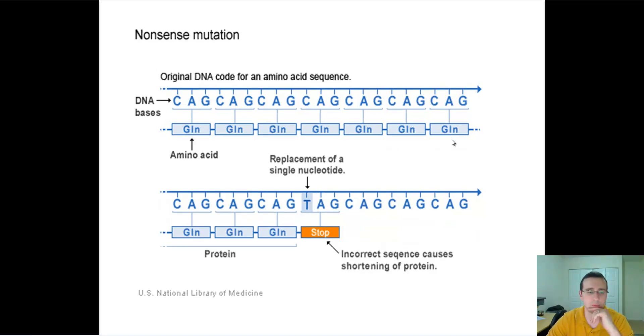A nonsense mutation, though, is when you change the protein so much that it's no longer functional or when you actually cause early termination or fail the protein to initiate because you've mutated it, created a new stop codon or changed the start codon so that the protein is no longer functional at all because it's too short or doesn't even start. Those are called nonsense mutations because you don't make any protein at all.